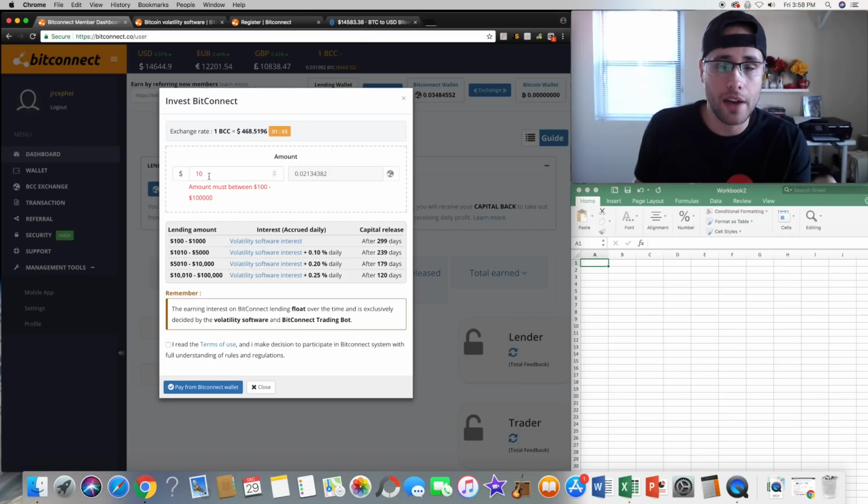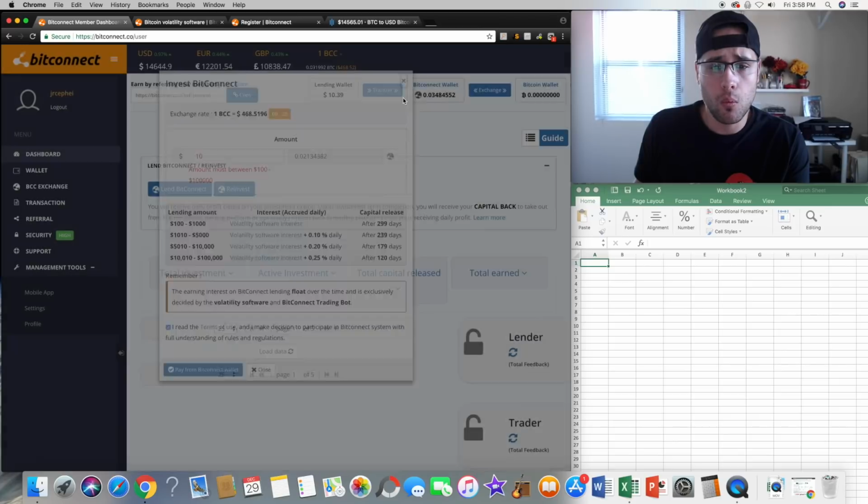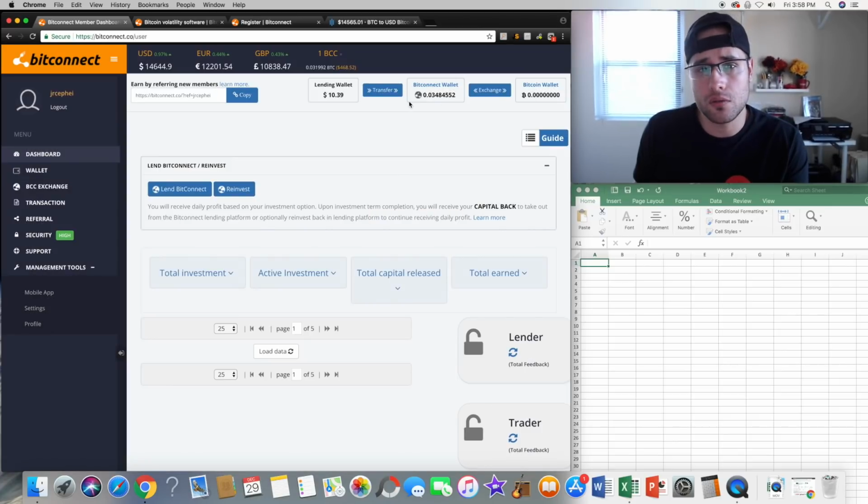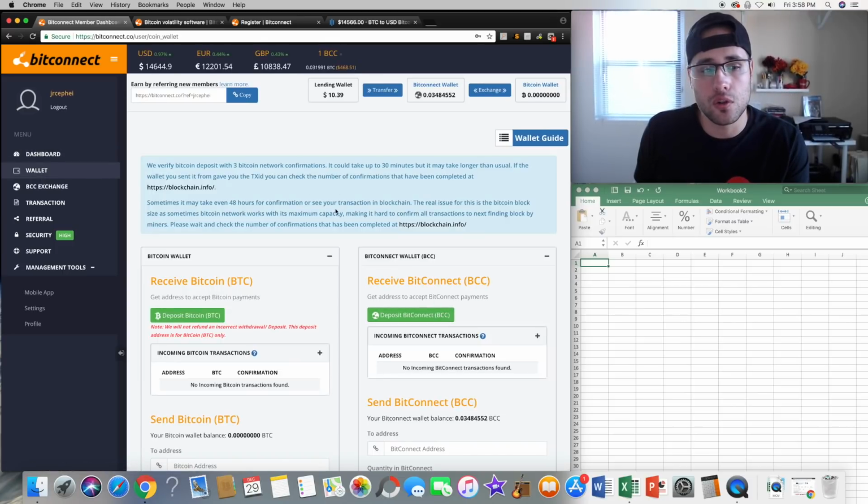So when you're ready and you have a $100 investment or more, go ahead and put that into the tab, hit I've read the terms and conditions, and then pay from the Bitconnect wallet. It'll give you another confirmation page, and just hit accept. Once you're good to go, remember the timestamp when you invested that initial $100 or more, because every 24 hours from that time is when you will receive your daily interest. And that daily interest, you can either cash out, transfer back to your Bitconnect to exchange back to your Bitcoin wallet, and send it through the wallet page back to where you want to keep your Bitcoin.